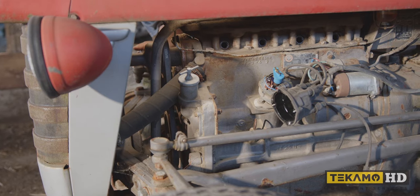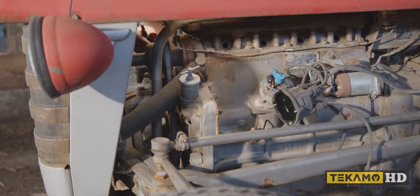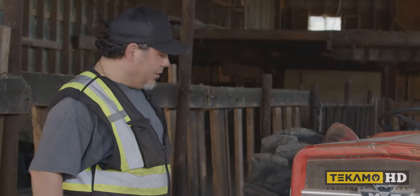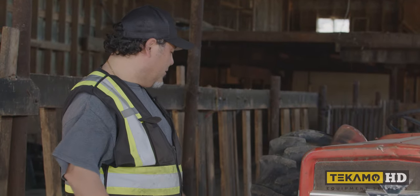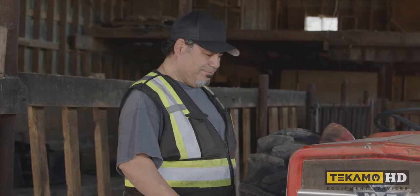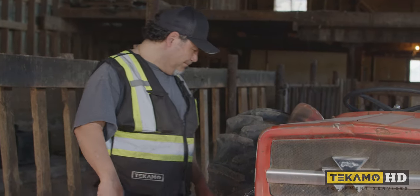See that? That's what we need. That's what I was looking for. So that's a good sign, which means that now we can hook up our battery and we can see if it actually cranks over, if the starter works. Okay, so let's go to the next step.